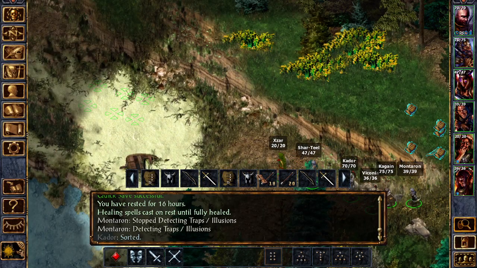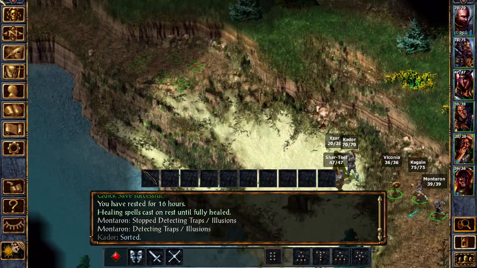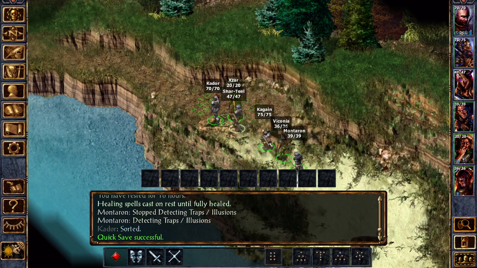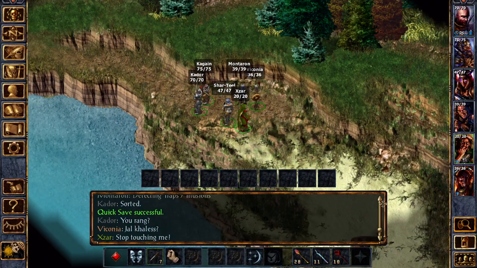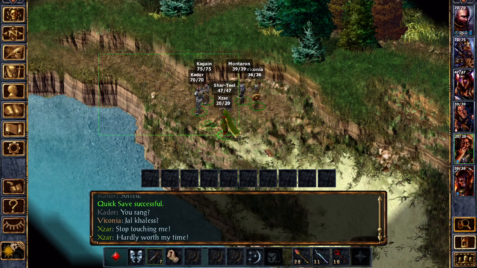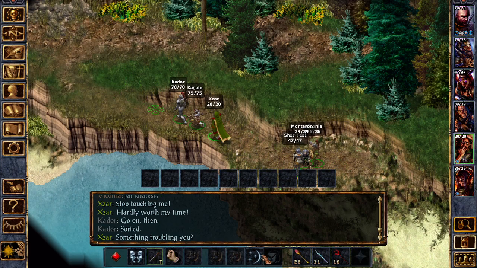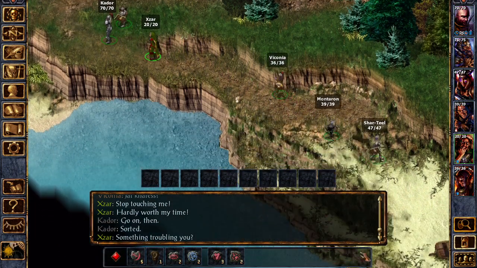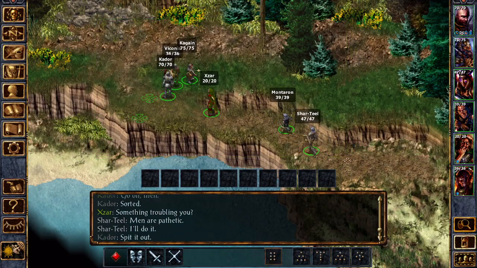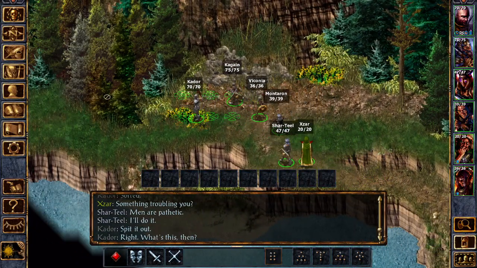And get a couple of arrows as backup. Now we have a nice powerful group, right. So... Stop touching me! I did not go get protection then. From evil, I think. Sorted. Something troubling you? Guys, follow my advice and directions. We will make it out of here alive.